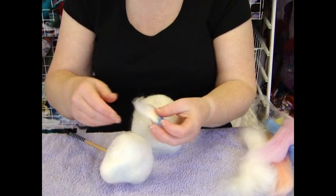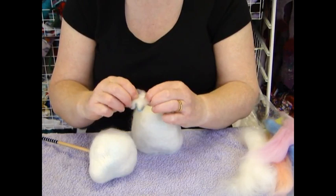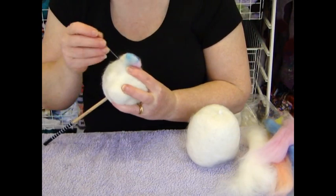Open up the base of your ear like that. And then place it on the appropriate space where you'd like it to be. And using your felting needle, press into place.